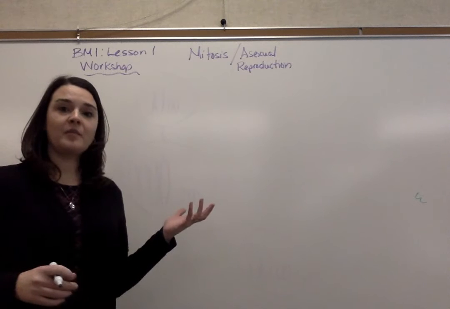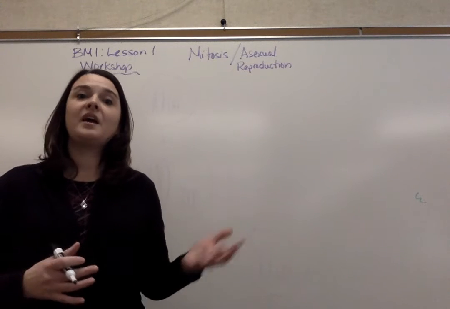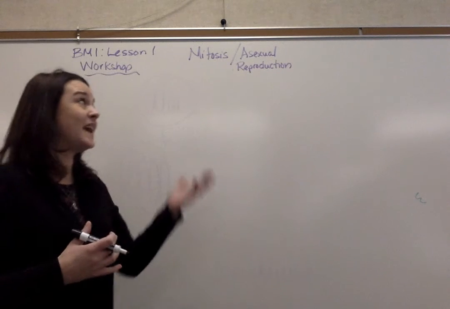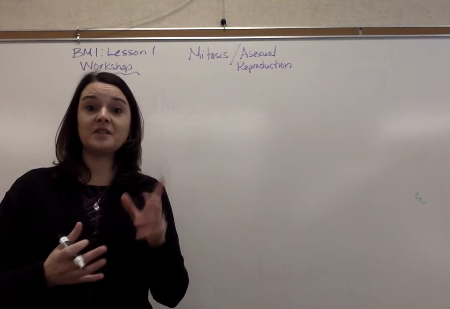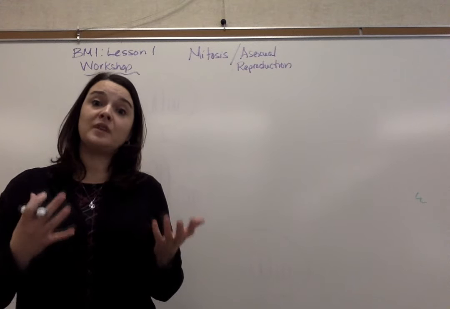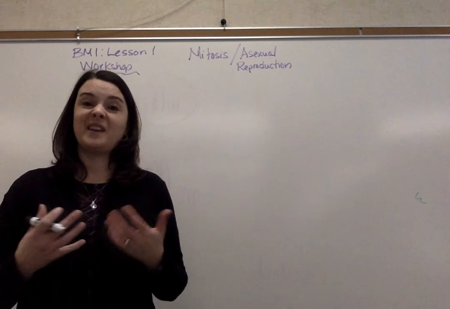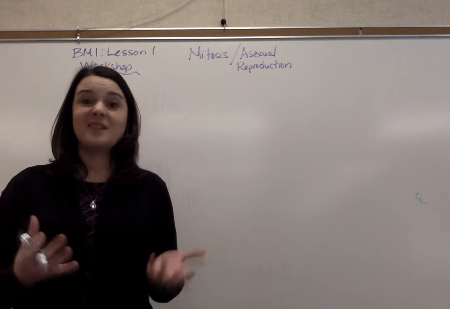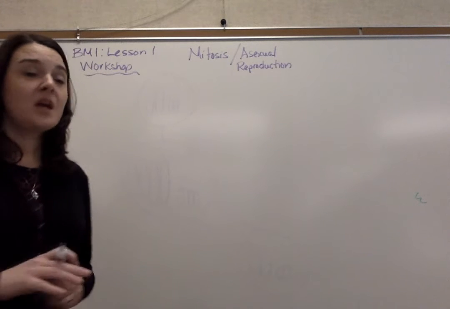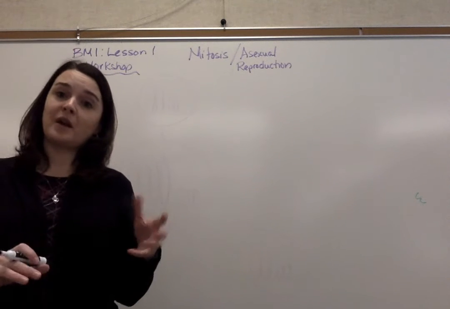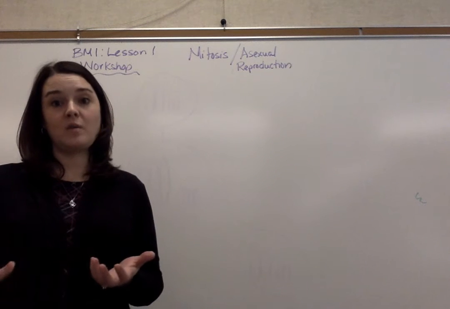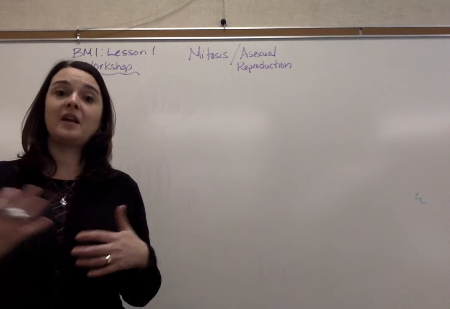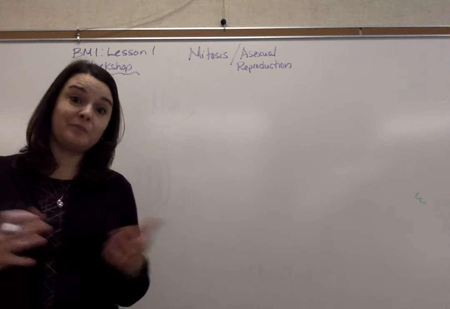So today we're going to talk about the process of mitosis. It's also the process known as asexual reproduction, which is a method of reproduction used for single-celled organisms that don't need to have male and female. They can simply reproduce by themselves. It's also kind of like cloning. What we're going to do is simplify the process of mitosis and understand what we start with and what we end with, and how the parent and offspring are same and different.